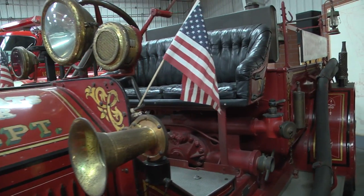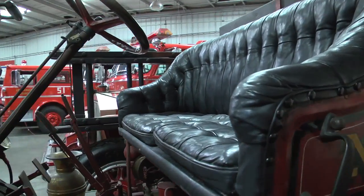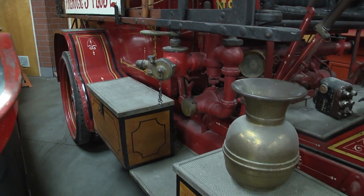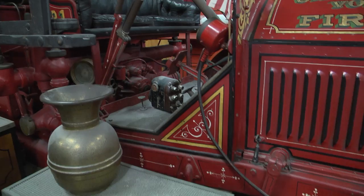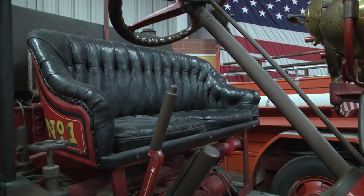When we went to pick this fire engine up from his estate, on his property was a little town called Grizzly Flats. He actually took a lot of the set from that movie and recreated it on his property. So he had a train depot and a water tank for his steam locomotives that would run back and forth on the property. He had a firehouse, and in that firehouse he had this 1916 American LaFrance, as well as an 1888 Silsby steam pumper.